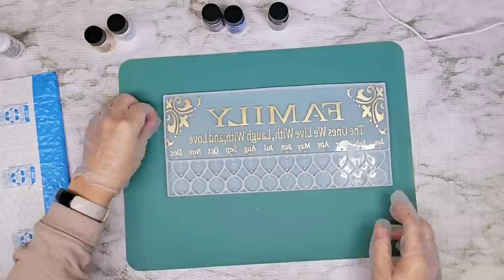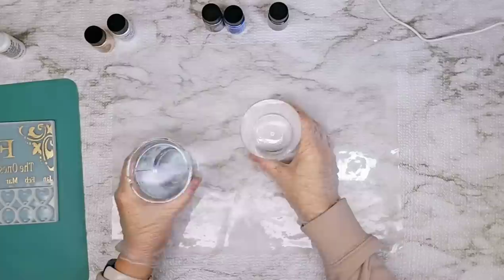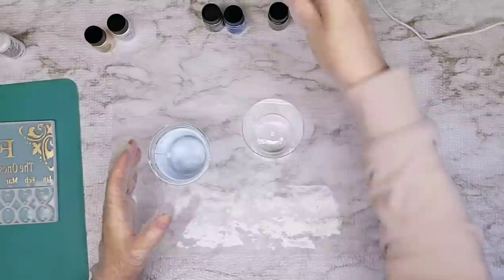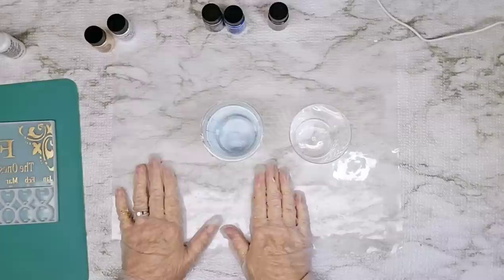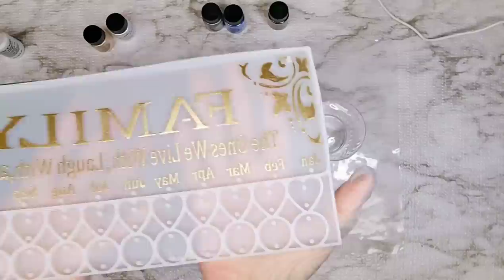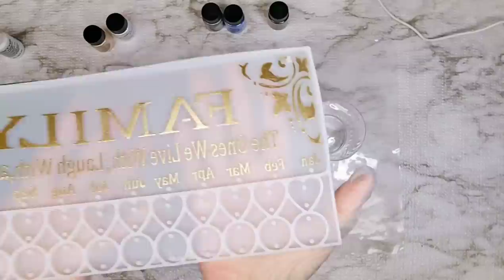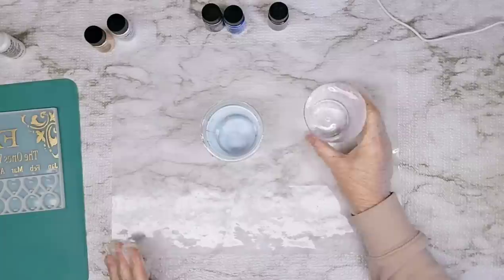I'm going to start with just a little bit of alcohol in my resin. I have just a little bit of microbubbles up at the top, but using my heat mat from Let's Resin to warm up my part A did a pretty good job of warming that up. I'm trying to think about how much resin we're going to need for just this top section here. It's not very thick — maybe about a half an inch or so. I think it's probably going to take close to this 8 ounces.